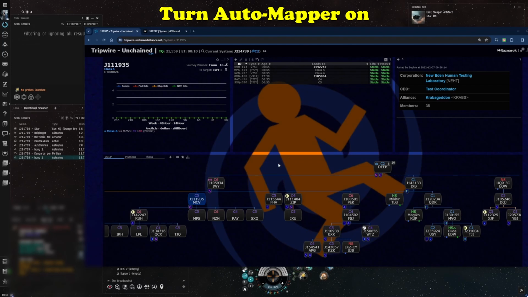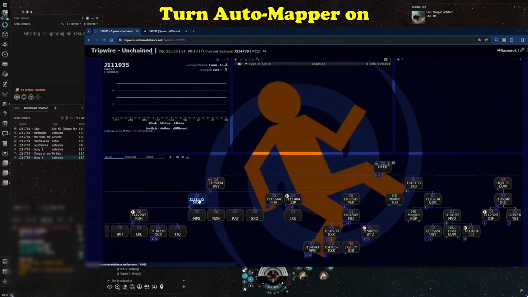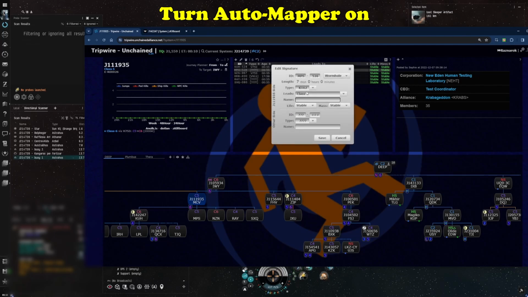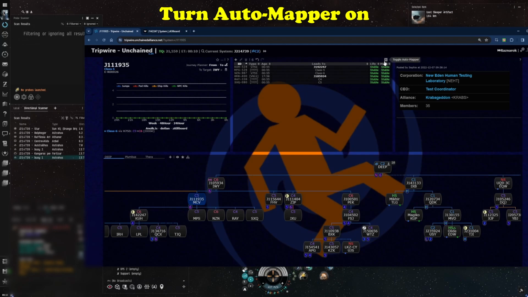like when it's grey. When you jump that wormhole, the system code won't automatically populate, which means you then have to come back to this wormhole, or this node, sorry, and you double click on there, and then you have to remove this and type in the J code of wherever that wormhole goes. So that can be quite tedious. So if you just make sure you've got this toggle auto mapper setting turned on, and you'll know it's on because it'll be yellow, that will automatically populate the system codes for you when you're jumping wormholes.